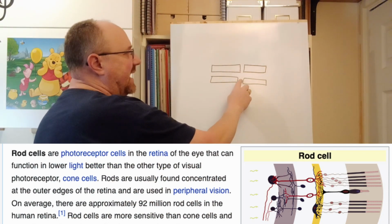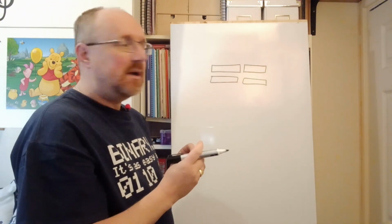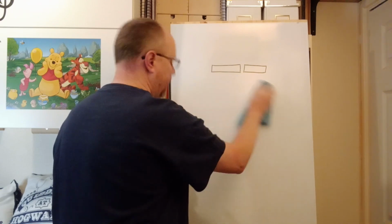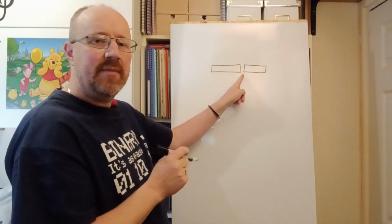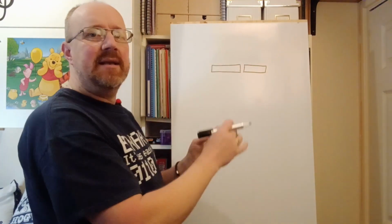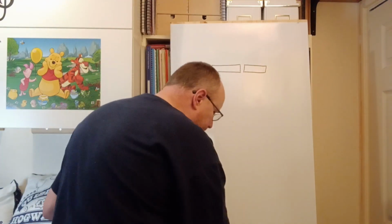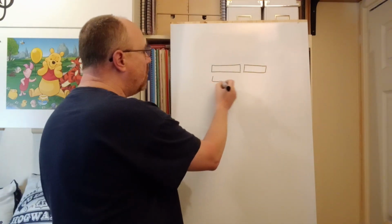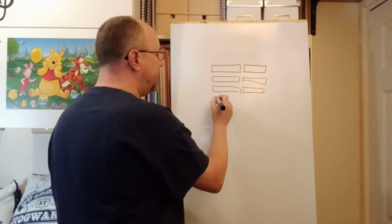Now when the bond here gets broken, it takes anything up to half an hour for it to reform. So once this particular chemical, let's just focus on one of them, once this particular molecule of rhodopsin has done its job, it's now useless for about the next 30 minutes or so. And we're relying on the fact that we've got millions and billions of other molecules that can still function the job. The problem comes with exposure to very bright headlights for a long period of time. More and more of these molecules get broken. We call this bleaching.